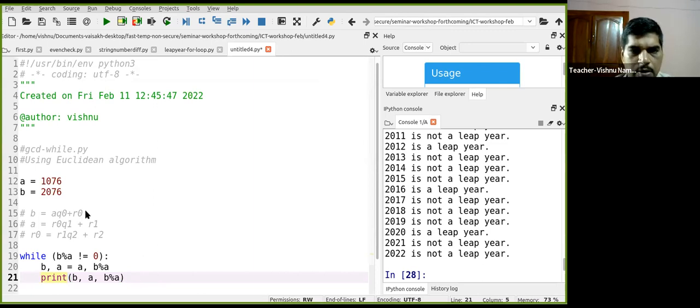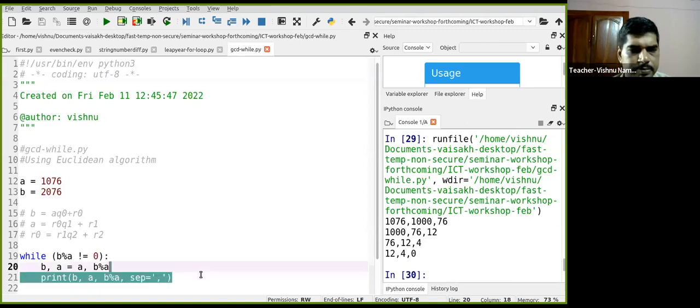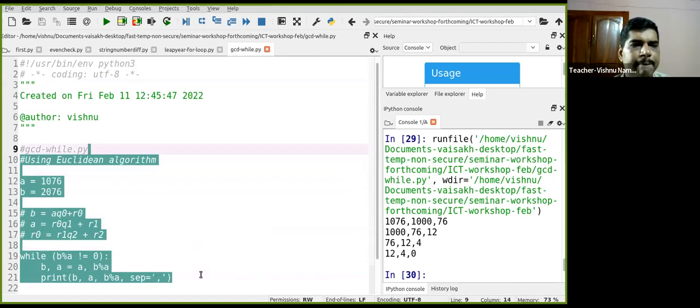GCD Y. Okay, let me run and see. To make it a little more attractive, I am adding a separator and keeping it as columns. Okay, let me copy paste.